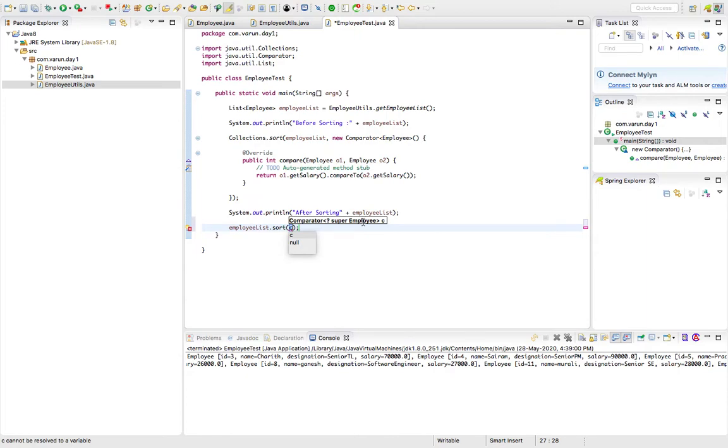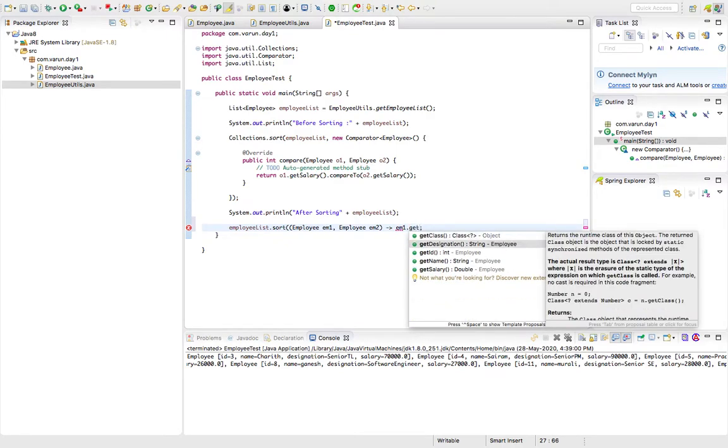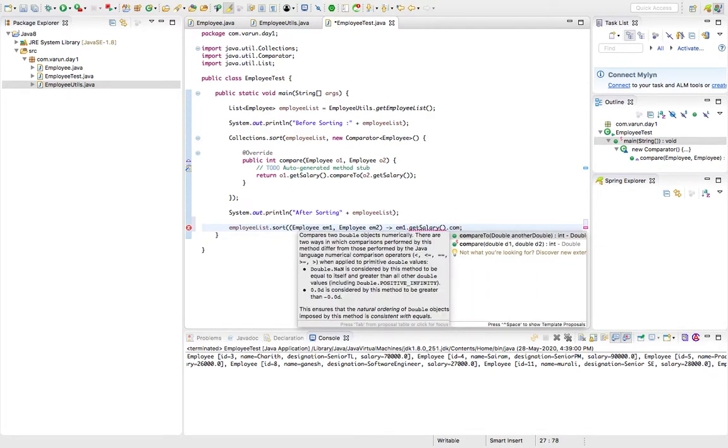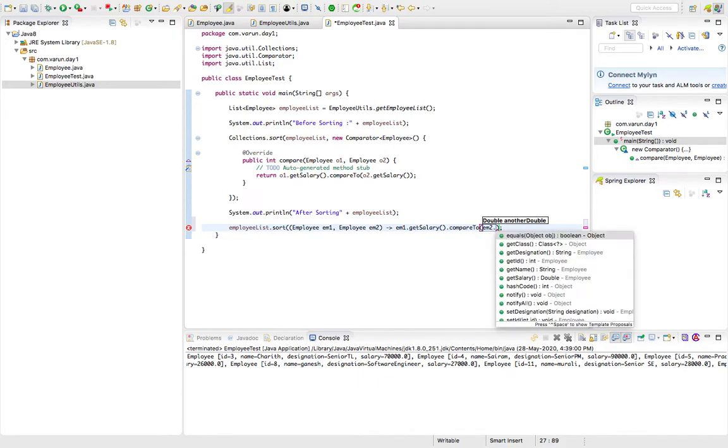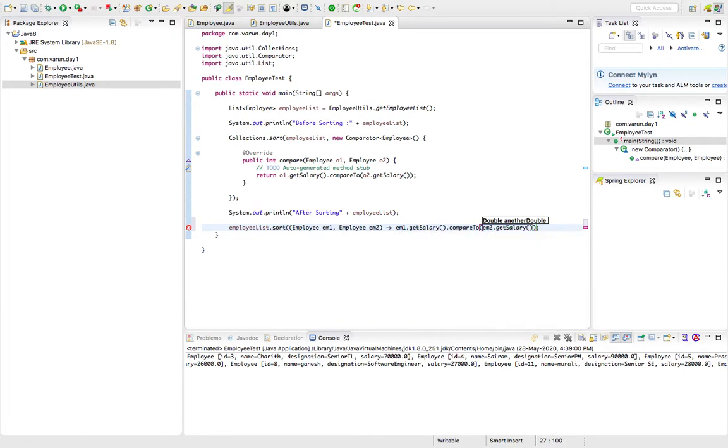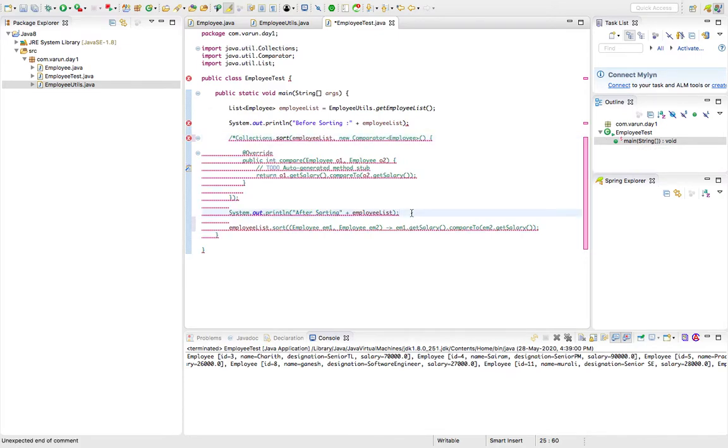You just need to take two arguments: Employee em1, Employee em2, then em1.getSalary().compareTo(em2.getSalary()). That's it. For the time being, I am commenting out this piece of code.